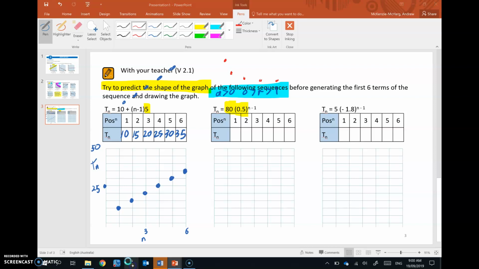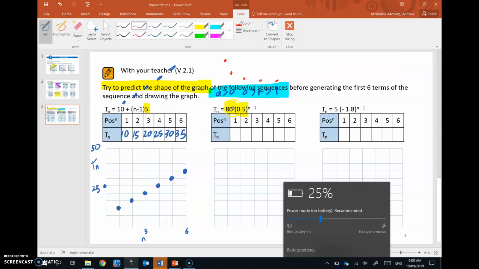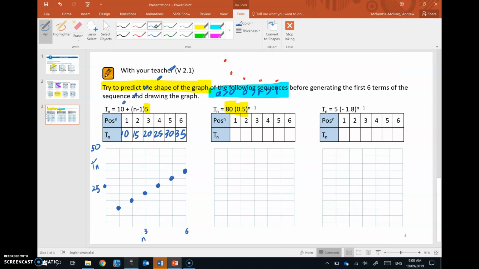Righto, so we'll figure out what the values are. Obviously we start with 80 as the first term because that number's out the front there. So 80, and it's going to go down by half each time. You should be getting pretty good at these. Realise that that ratio means it'll halve each time, so I won't need the calculator for this after all. Okay, so here we've got Tn on this axis and n, the number of terms, here. This scale will work again. We need to go up to at least 80 this time.